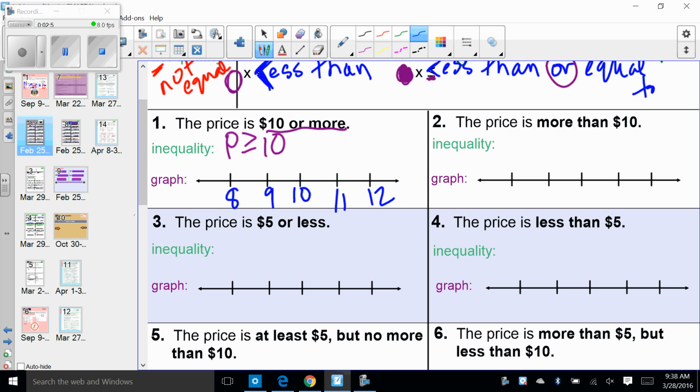Because it's 10 or more and we're including the 10, we're going to use lots and lots of ink on that 10. Now I'm thinking of a value that is greater than 10 because it says give me a value that's greater than 10. So 11 would work. So we're going to shade in the direction that makes it a true statement. So 10, 11, 12, 13 to infinity would all be values that are 10 or more. So there's our inequality and there's our graph, and we are done. Notice I put this giant arrow at the end, which means I'm going to go all the way to infinity there as I work through that.